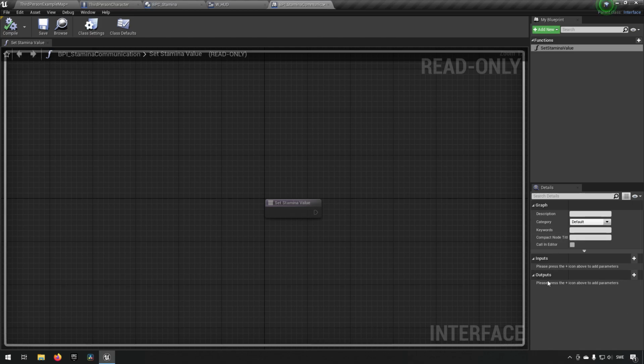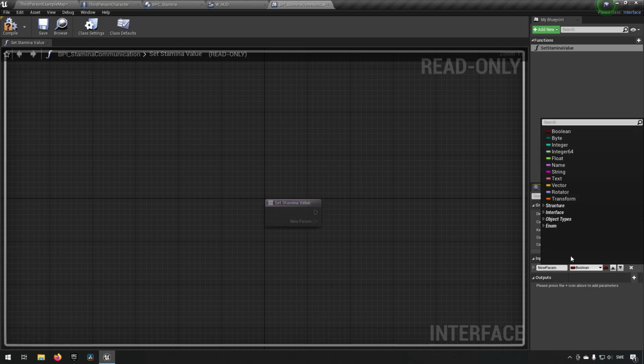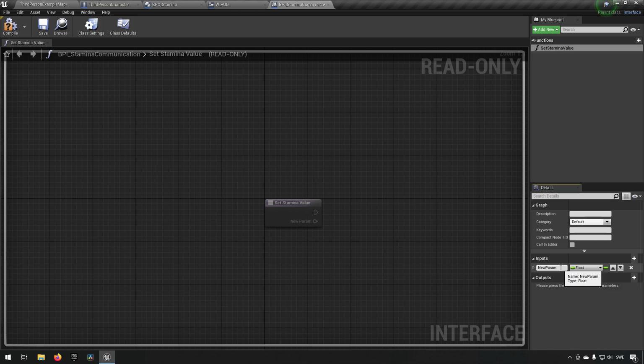So what we want for information in this is, among other things, we know that we want to have our percentage, but we want to have possibly more things than that. We can start off with the percentage though. So we'll type in, we want a float, and we'll type in stamina percentage.